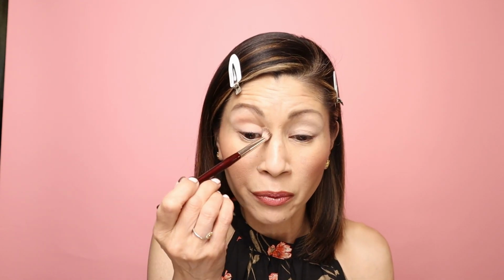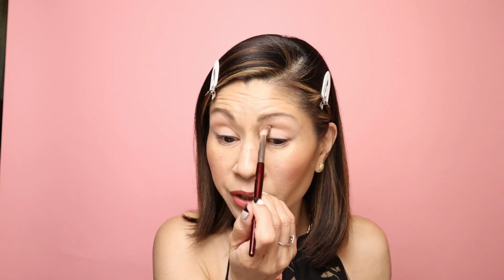On my BK202, I'm going to take Fleur, and I'm just going to go up in the transitional shade up through here. There's a lot of kickback. You're not going to need a lot of product, I think, with this eyeshadow palette because the pigment is definitely there. Wow. Nice neutral colors. You know I love neutral shades, but something really special about this palette. It just got me super excited about an eyeshadow palette, especially from ABH.